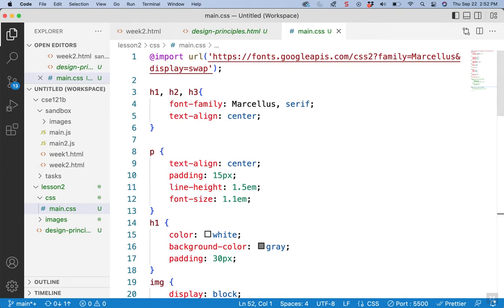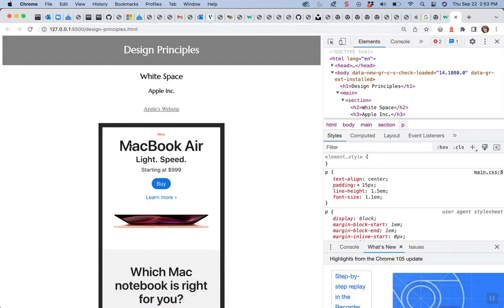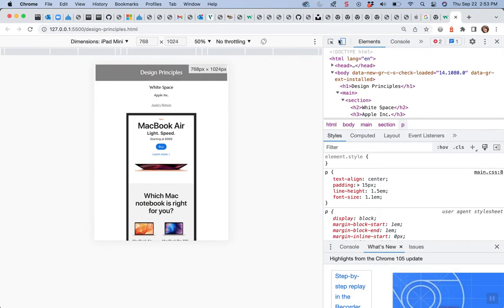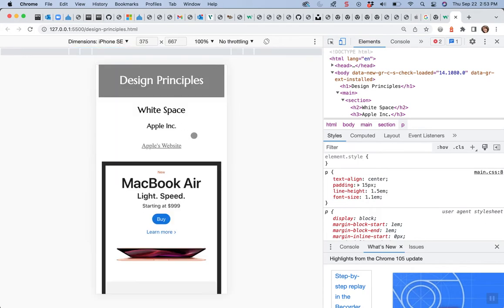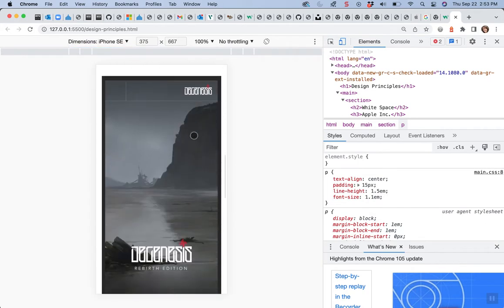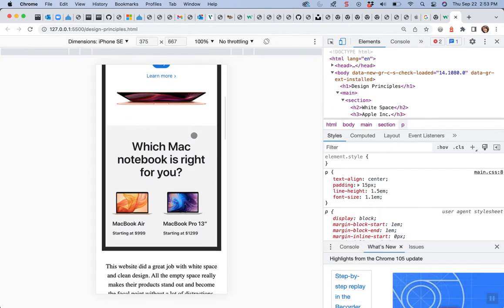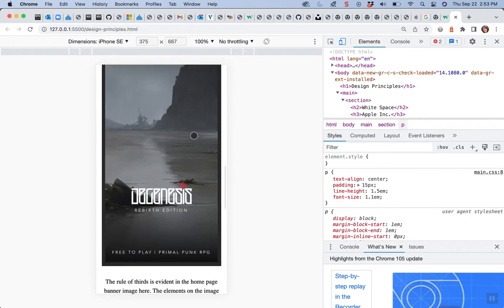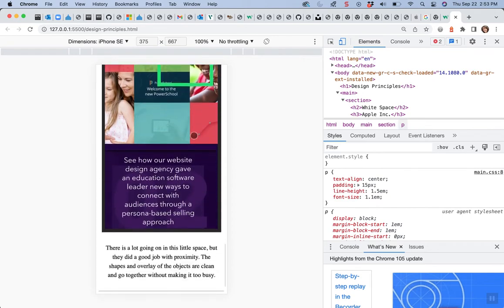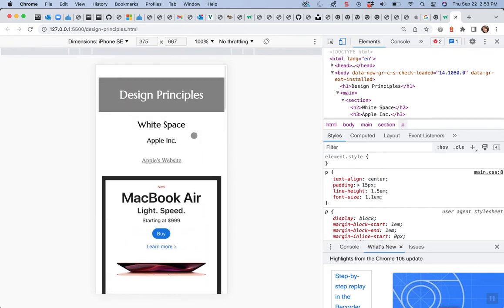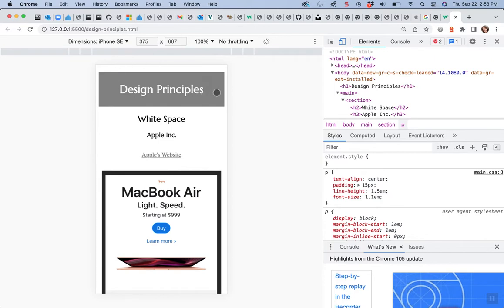So you're just going to make it look good for how it would look on a phone. And you can really even open up this emulator and look at a phone. So maybe a little phone here, just to see how it's going to look on a phone. So there's no grid because everything's just going straight down the page. We just did a lot of centering, maybe a little bit of padding. But pretty, not too much, maybe a font came in, I've got a background color here, that kind of stuff.